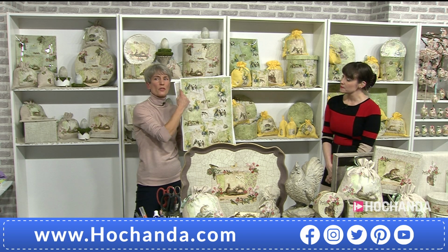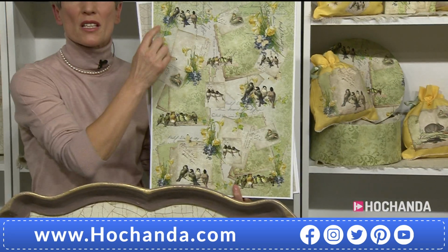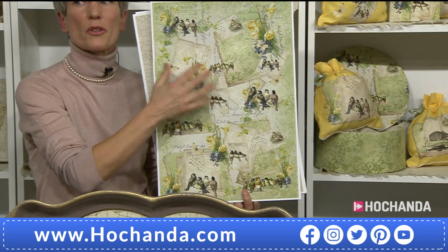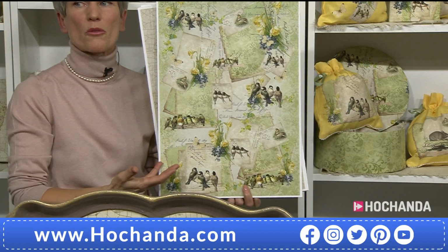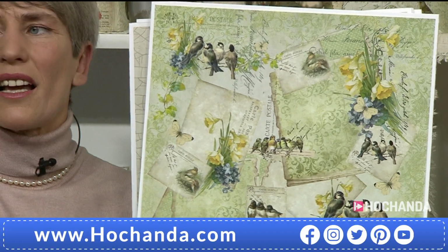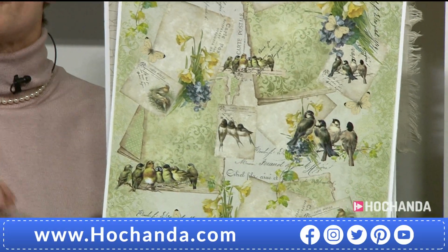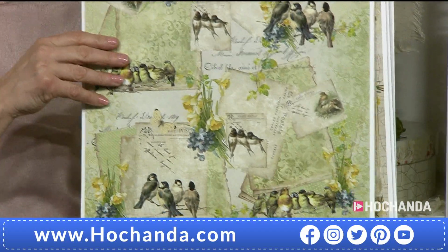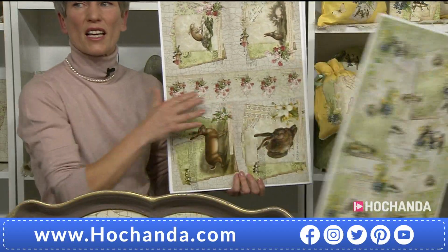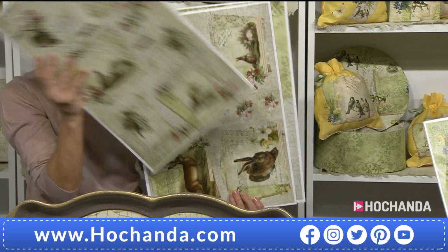You see, wonderful. I think it's for the whole year too, because we have no rabbits. Here we have only the wonderful birds. We have wonderful spring flowers with old documents in the background. And I like the color. These are cream and green, and all the documents and old writings here, I love this very much. This is the first. Let me give that to you. Yes, this I used as the second.